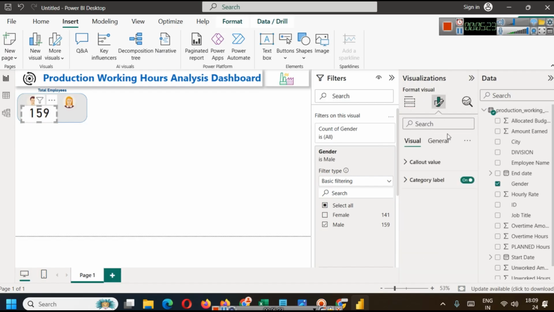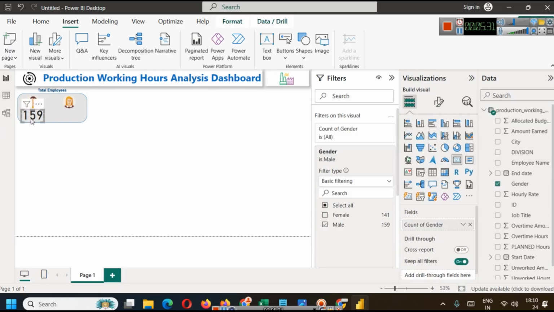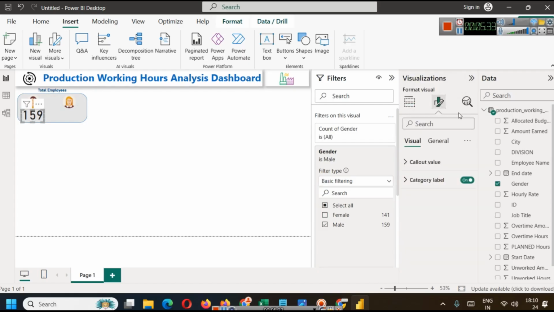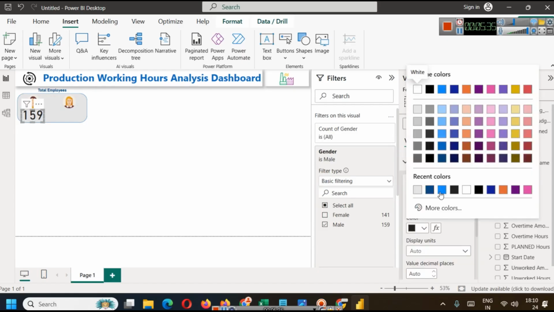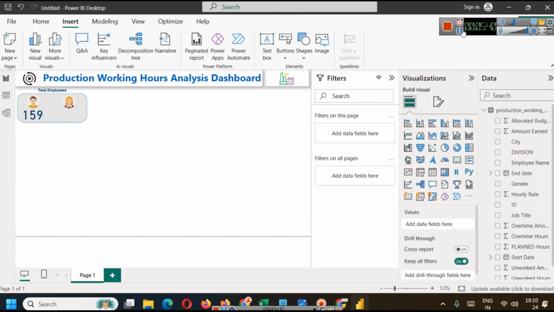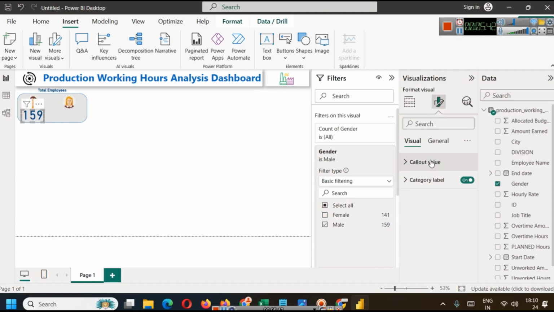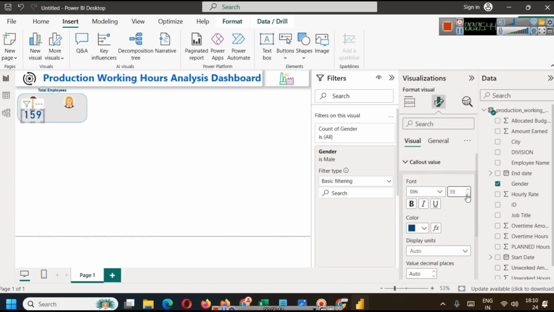And we can go to properties, effect, we can disable background from here, and this way we can display the data. We can go to value and set the value color, something like this, and we can go to callout value and reduce its size to around 35 or 36.